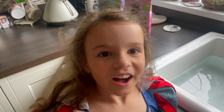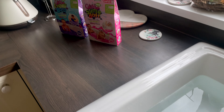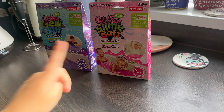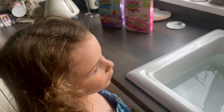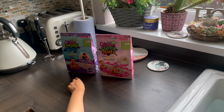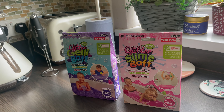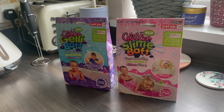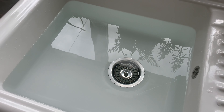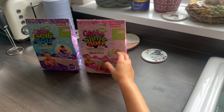Hi Aria! Hi guys! What are we going to do today? We're going to make purple and pink slime. First we're going to be doing the pink and then the purple. Purple is my favourite. And this one looks like my green slime at school. Yeah, so we're going to make some bath slime today and test it out. We've got about five to ten litres of water in here. Shall we start putting the pink glittery slime in? Yeah, let's do it!